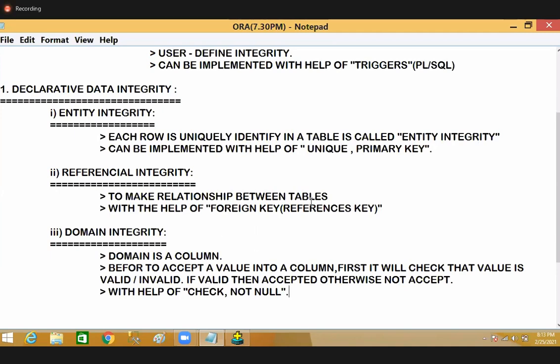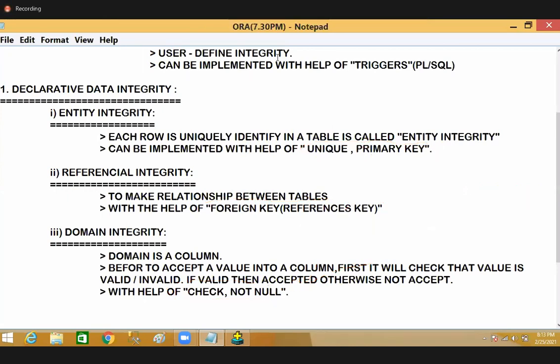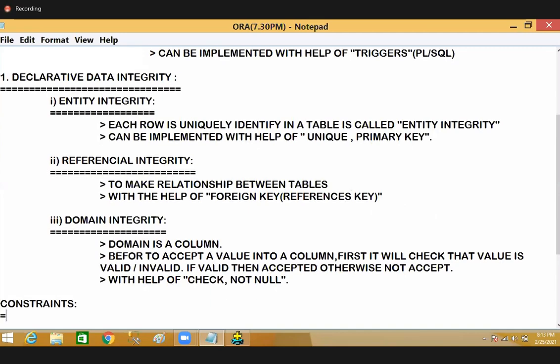To implement them we use a few constraints: unique and primary key, the foreign key for referential integrity, and check and not null. With the help of these constraints we implement them. Clear?